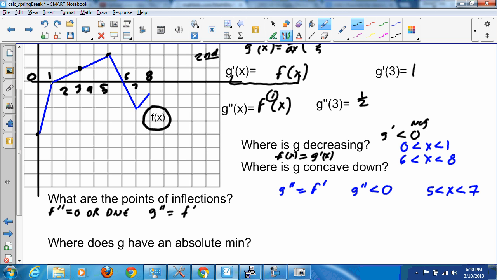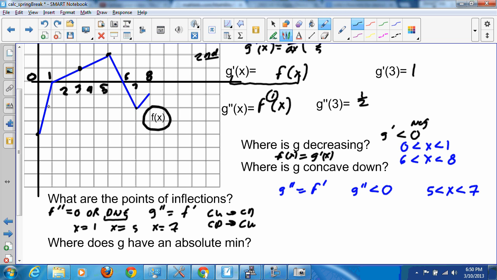So the derivative does not exist here because of this sharp corner and this sharp corner here where we change from a positive to a negative really quickly. Same thing happens down here at 7. So the possible points of inflection are where they do not exist. So let's just identify those at x equals 1, x equals, looks like 5, and x equals 7. But in order for it to be a point of inflection, the concavity has to switch from concave up to concave down, or backwards, from concave down to concave up.